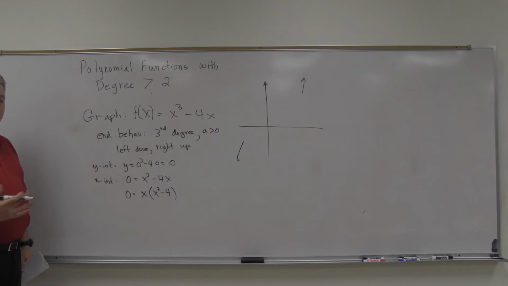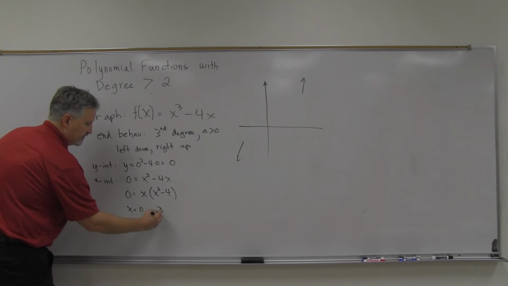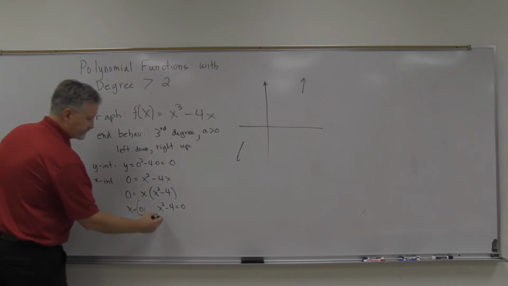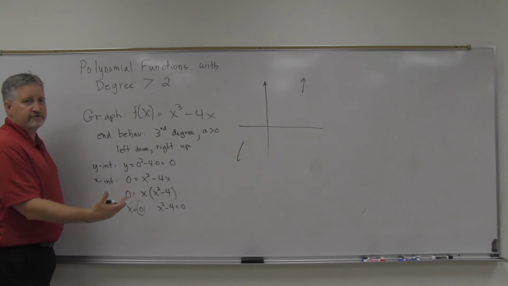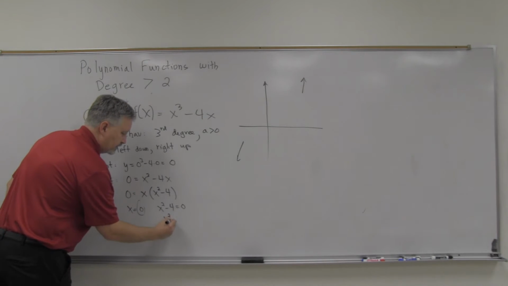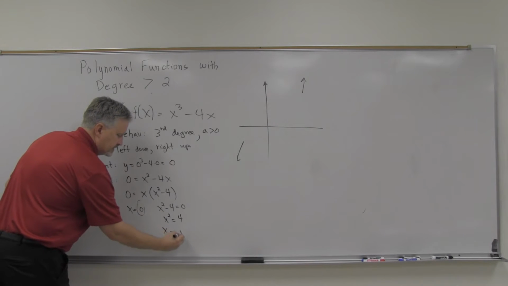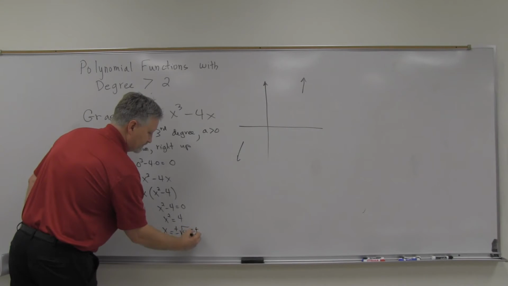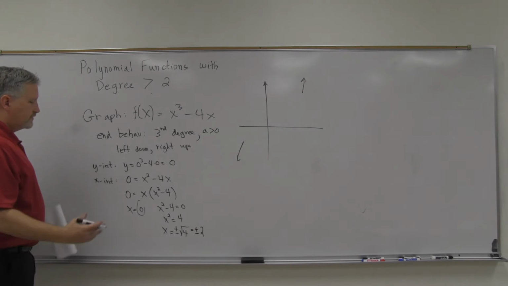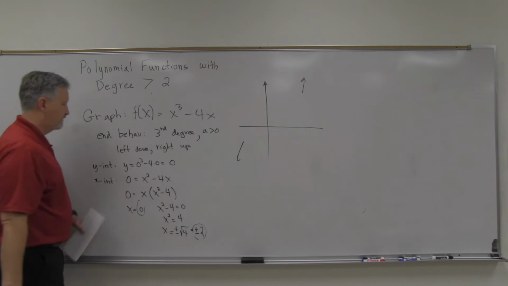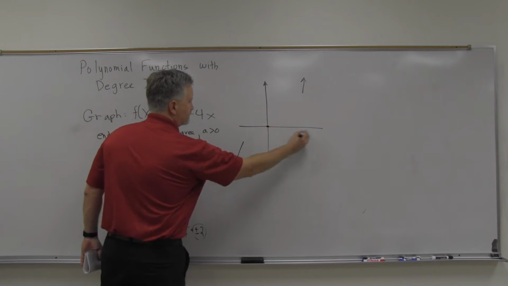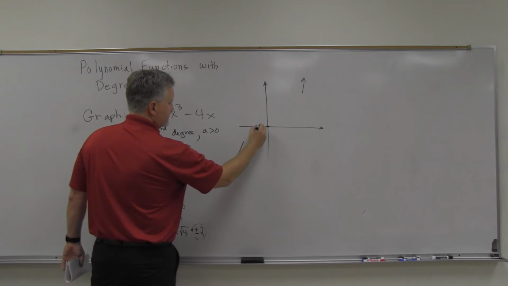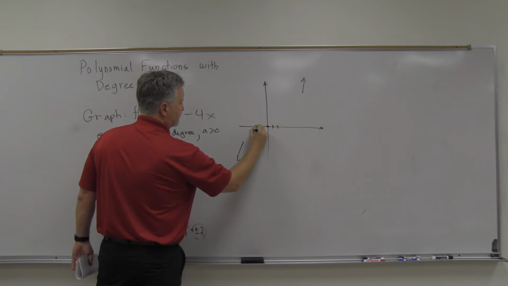We could continue factoring, but let's just go ahead and say x equals 0, and then x squared minus 4 equals 0. So that's an x-intercept right there. This one, like I said, you could factor it, but you can also use the square root method. Add 4, square root both sides. Just have to remember it's plus or minus the square root of 4, plus or minus 2. And so that also gives us some good information. We got the y-intercept is 0. The x-intercept, of course, is also 0, and then we've got other x-intercepts of 2 and negative 2.